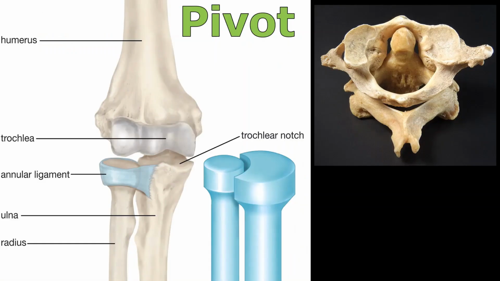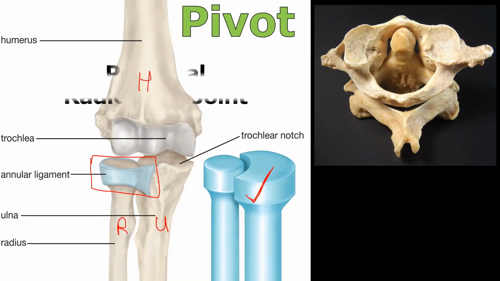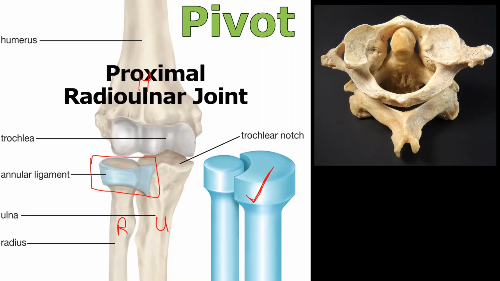First type of synovial joint is the pivot. And right here I'm putting a check is a nice little artist rendition of what that would look like. You can almost picture that in your mind here. So this, of course, is the big H for humerus. We have the ulna here, and we have the radius. What I'm really focused on is this annular ligament that's holding the radius to the ulna on the outside of the head of the radius. So this is the classic example of a pivot joint, and it allows you to pronate and supinate your palm, which means turn palms up and palms down, by rotating the radius over the ulna. That's referred to, very simply, as a proximal radio-ulnar joint.